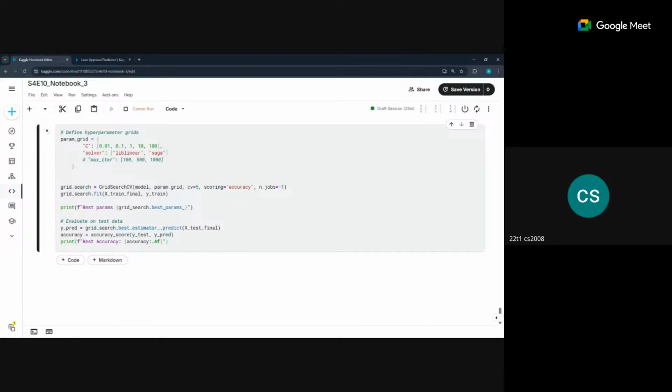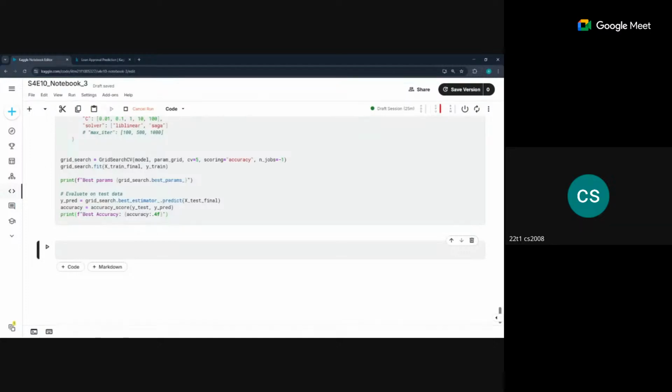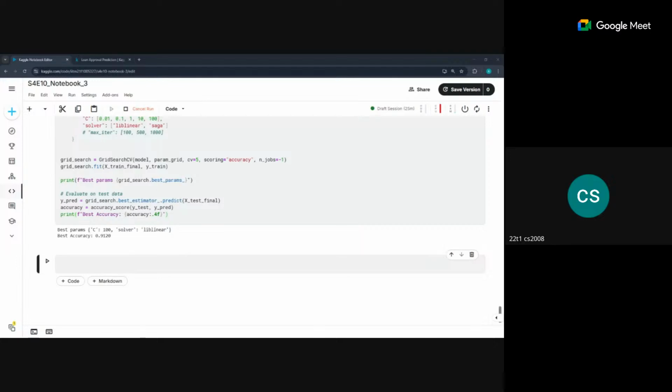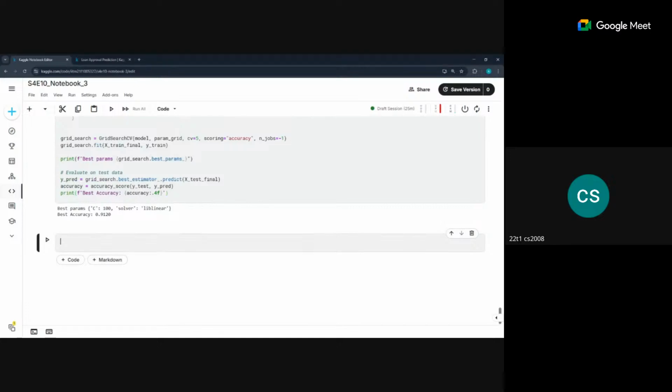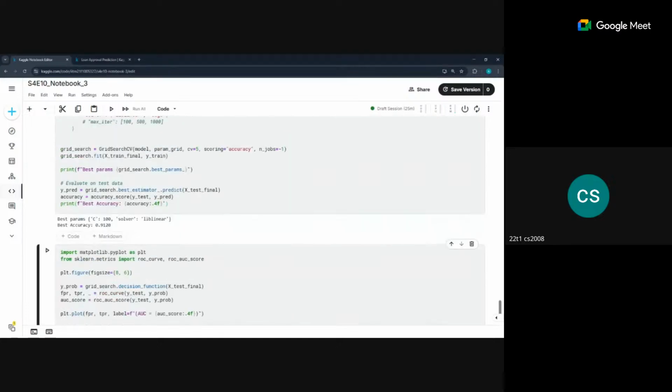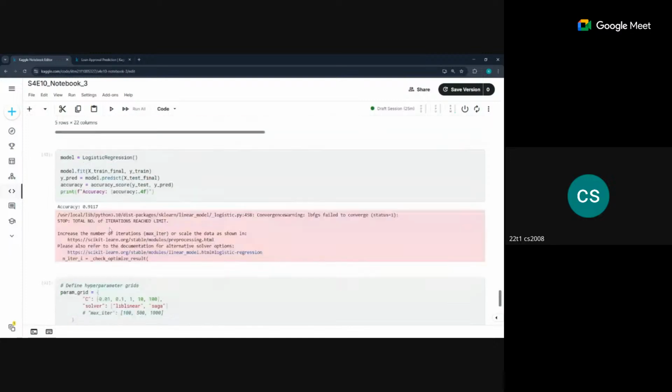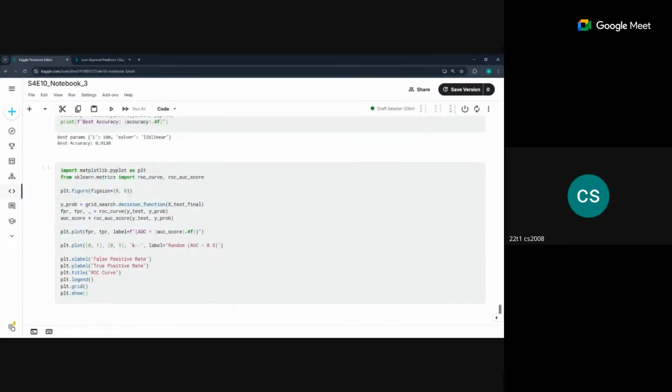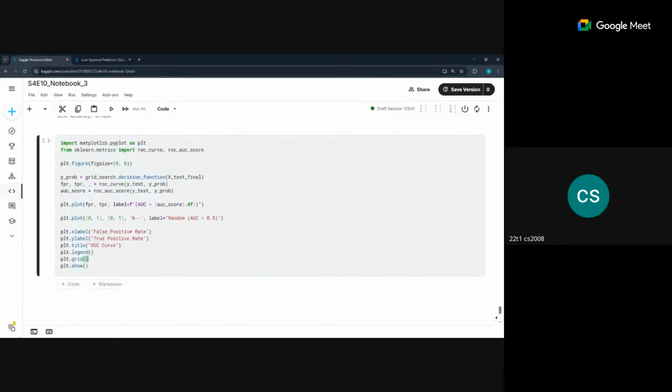Meantime, I'll continue with code snippets for the others. So this particular competition actually had ROC AUC as the metric. While I'm not going to explain in detail what it is today, we'll see it in a subsequent session. And yeah, so now you can see with the hyperparameter tuning, it is 0.9120, which I think was okay. It is slightly higher than the previous one. So maybe with some more hyperparameter tuning, we might get some better values as well.